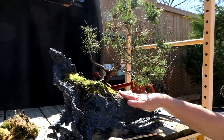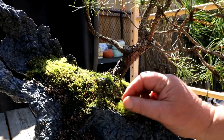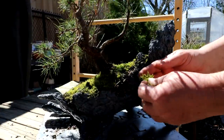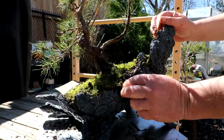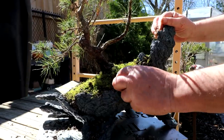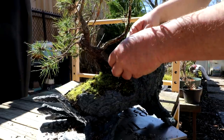Getting there, I've just got to do the moss around this side now. All right, I'll get some up front here. Some at the very back here. I need some right here. The root curling out of the soil there. Interesting. And a bit up top here.